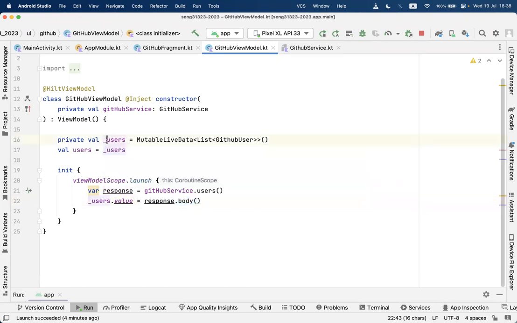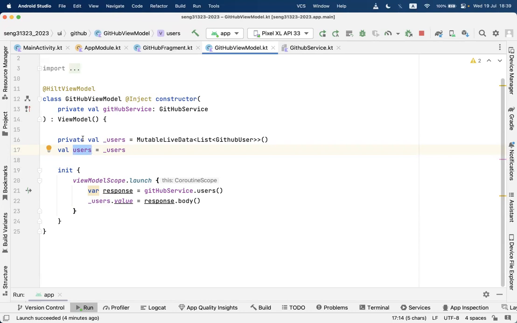And you guys can see that one thing that we have done in here, we do not directly expose this underscore user to the outside world. We use a private variable, and we have a variable called users, which is exactly the same as this, and we can access users from there. This is a common pattern in order not to expose too much to the outside world, outside of the view model.